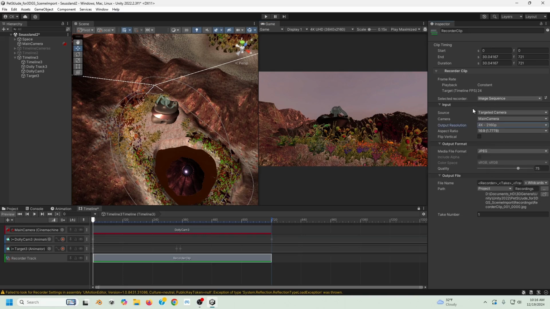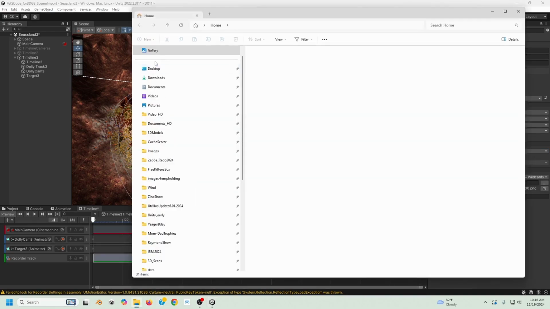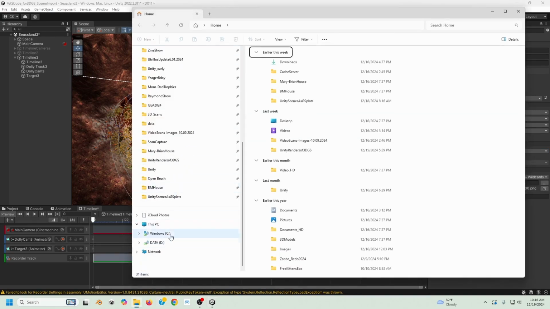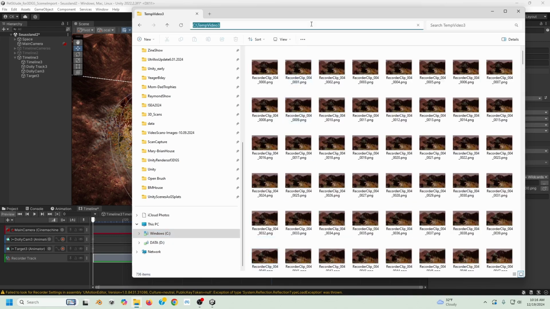They'll be downsized possibly, but that's probably what I would do. I would change this recorder to the name that you want, and then I choose an absolute path, and I've been using this C drive, just the temporary video, and so I would select that.